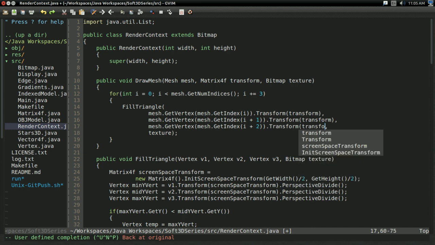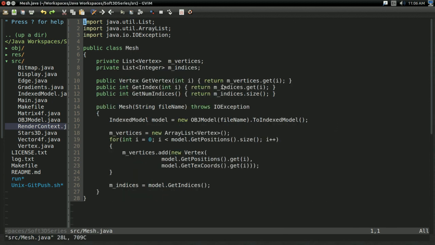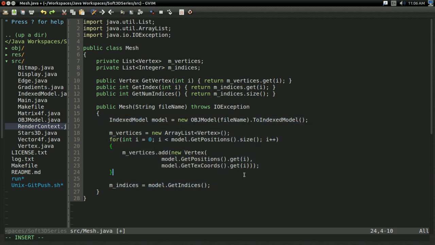Oh, there. So this way they're in the actual position they should be in when you fill in the mesh. So there. Now, there's also a few small issues I had in mesh. I forgot, add is lowercase, sorry about that. Missed a few imports. And we should throw an IO exception here. The reason we're throwing it rather than handling it is because there's really nothing in particular we should do to handle it. We should just leave that up to whoever's using us.